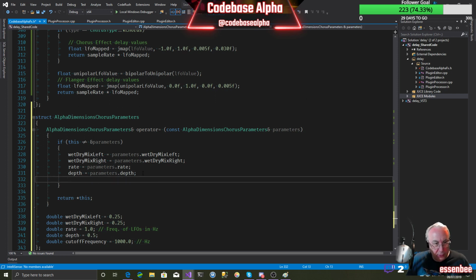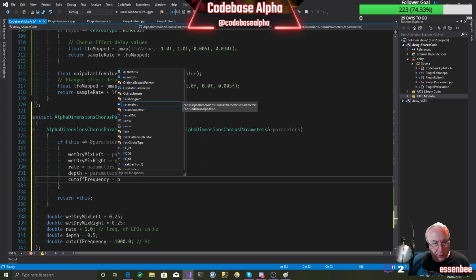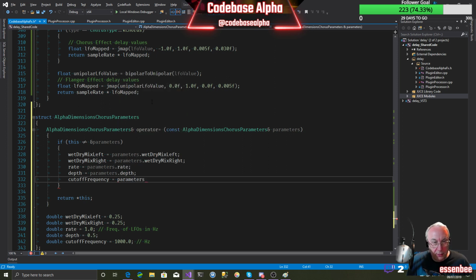Okay, so cutoff frequency equals parameters.cutoffFrequency.